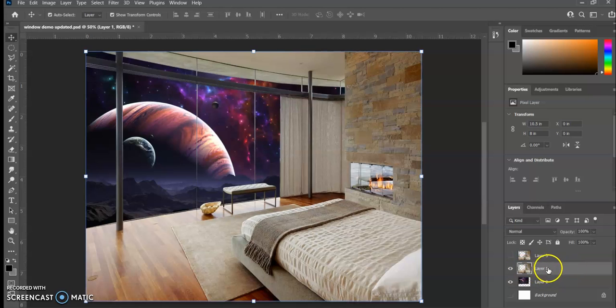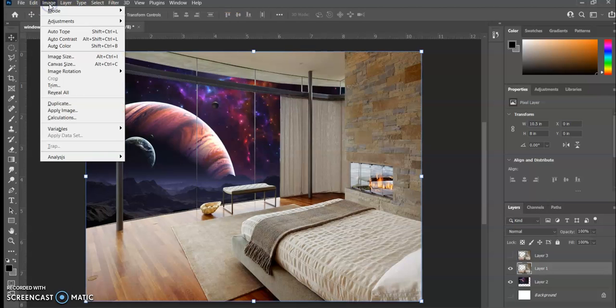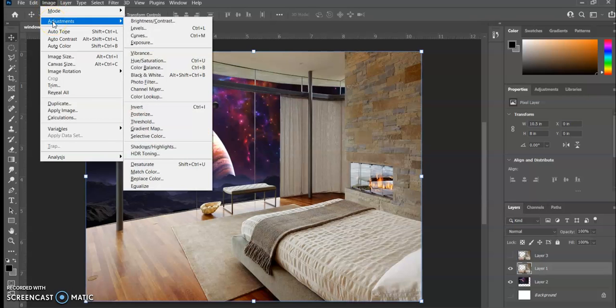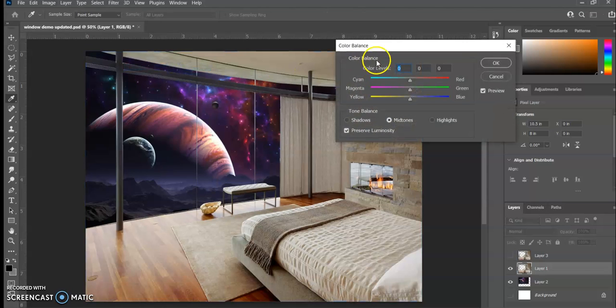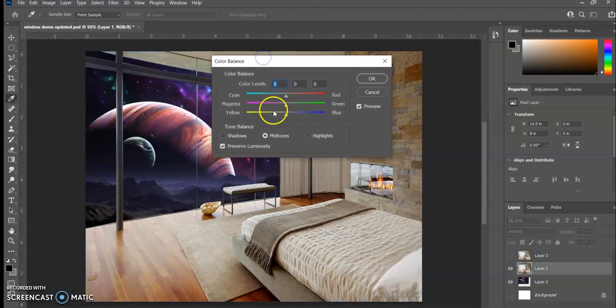So over in my layer menu, you can see that I'm clicked on the window layer itself. And all of my adjustments I'm going to make by coming up here to where it says window. Or excuse me, image, not window, but image. And under image, I'm going to pick this option that says adjustments. So the first one that I like to tinker with is color balance. And when you open up color balance, you're going to get three little sliders.